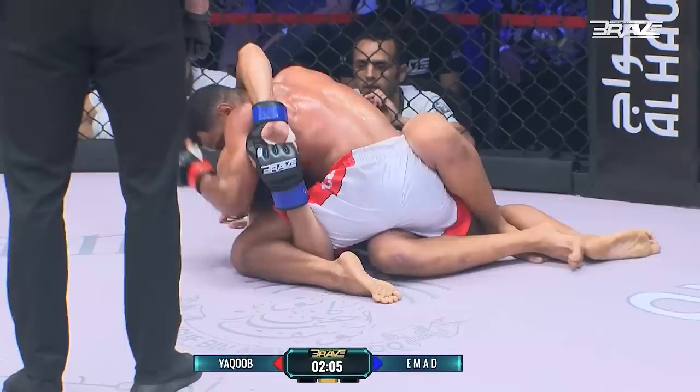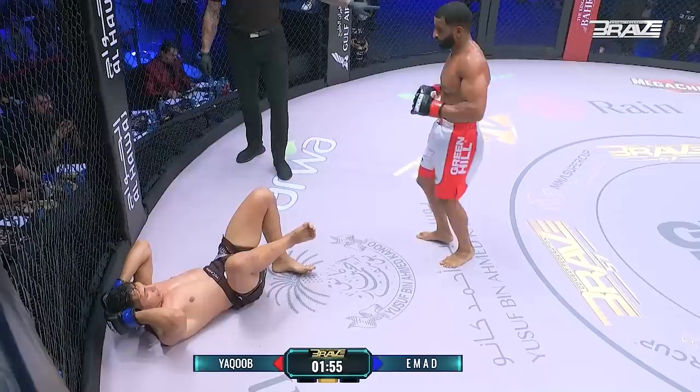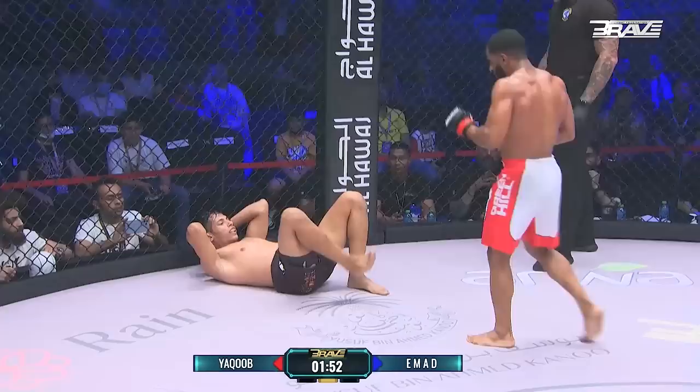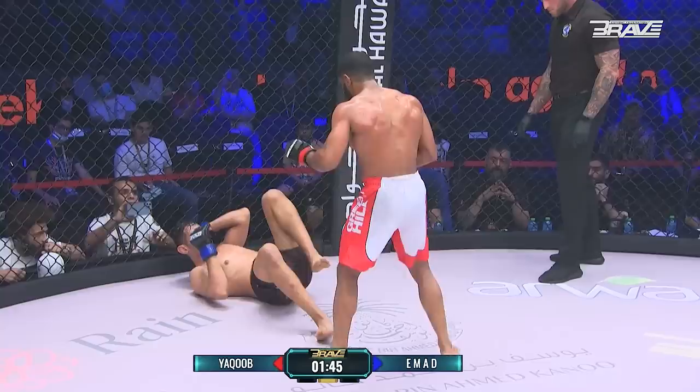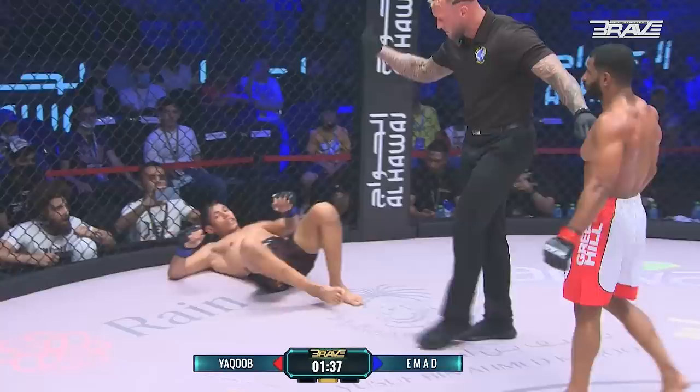No longer. The corner telling Abdulla Alyaqoob should step back right now, allow his opponent to stand back up, and then go back to trying to land that overhand right and jump knee. Omar Emad momentarily thought about attempting to stand up, but the thing with there it is. Oh, I was just going to say they're about to be stood up. Again, a much stronger round.